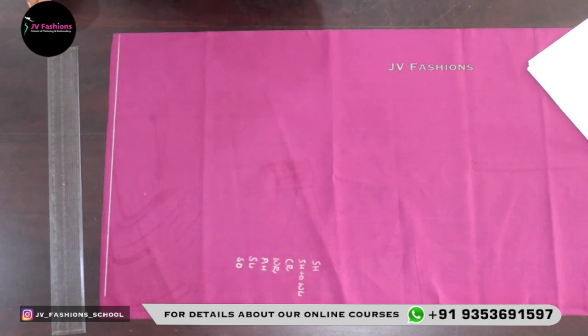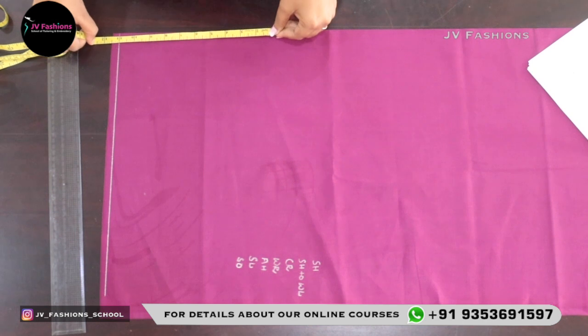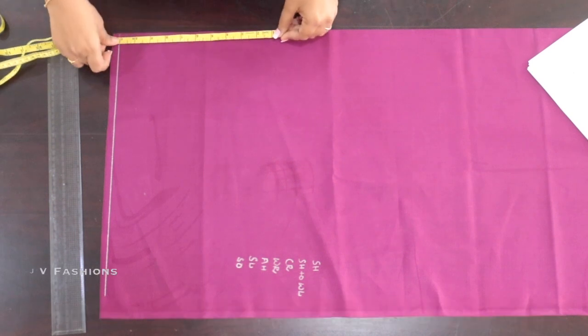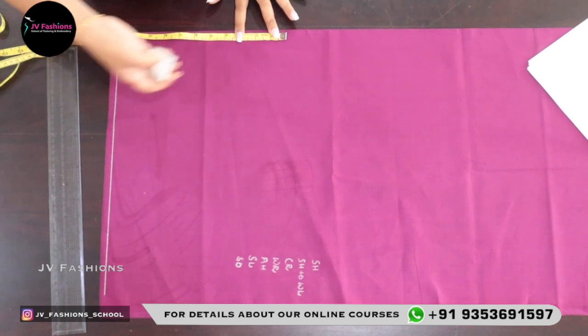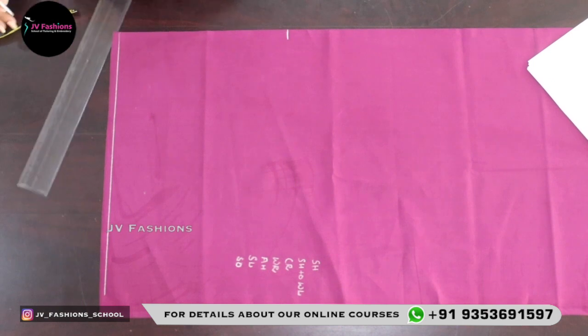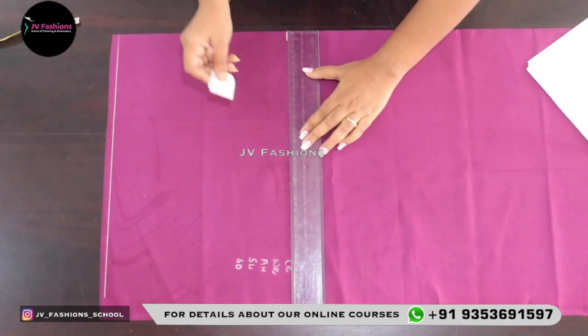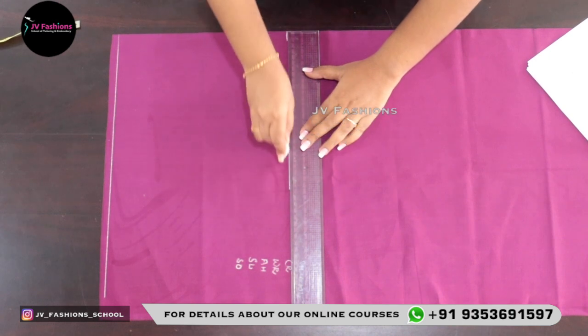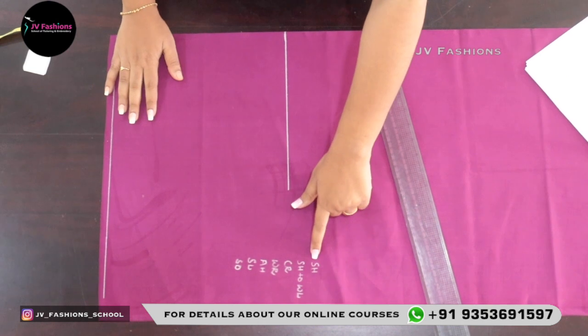First you have to mark the height of the top. Here we are doing the draft for crop top. The crop top height should end towards our navel point. So here I am marking 9 inch. You can mark based on your kid's measurement. Draw the straight line. This will be the shoulder line.